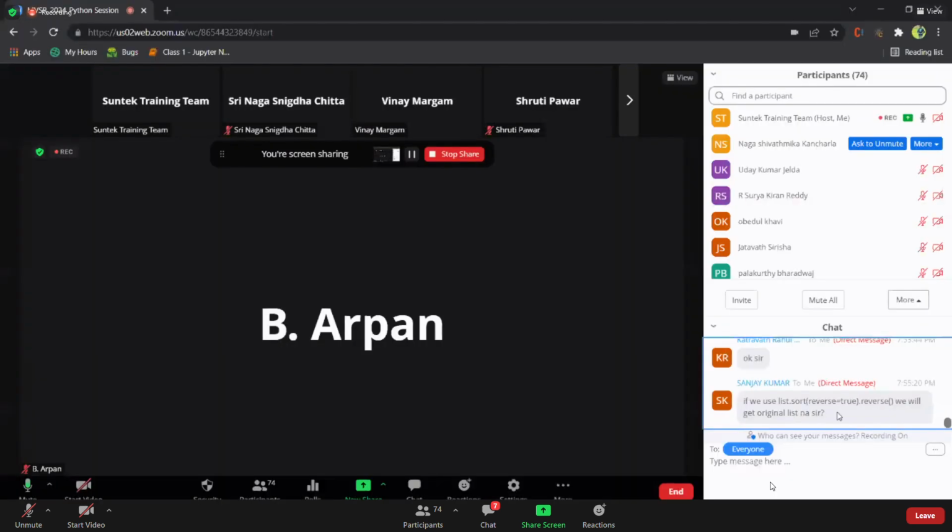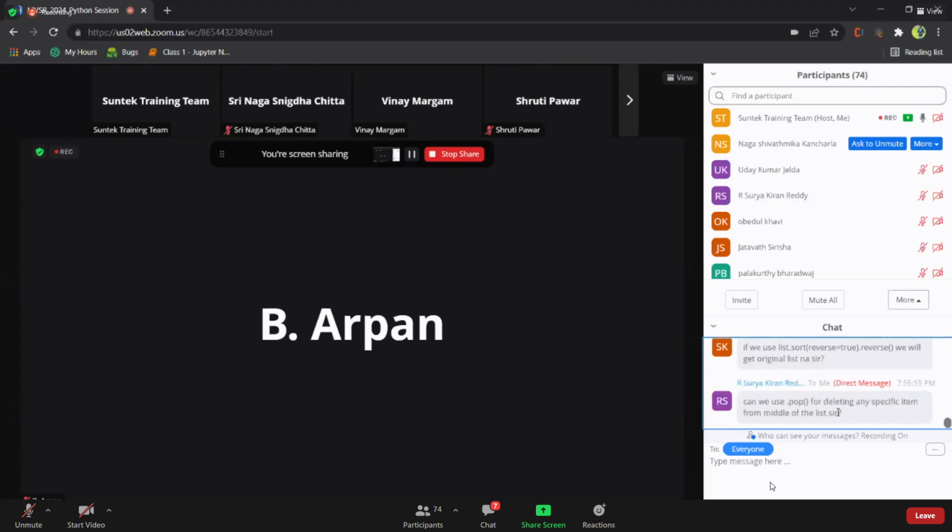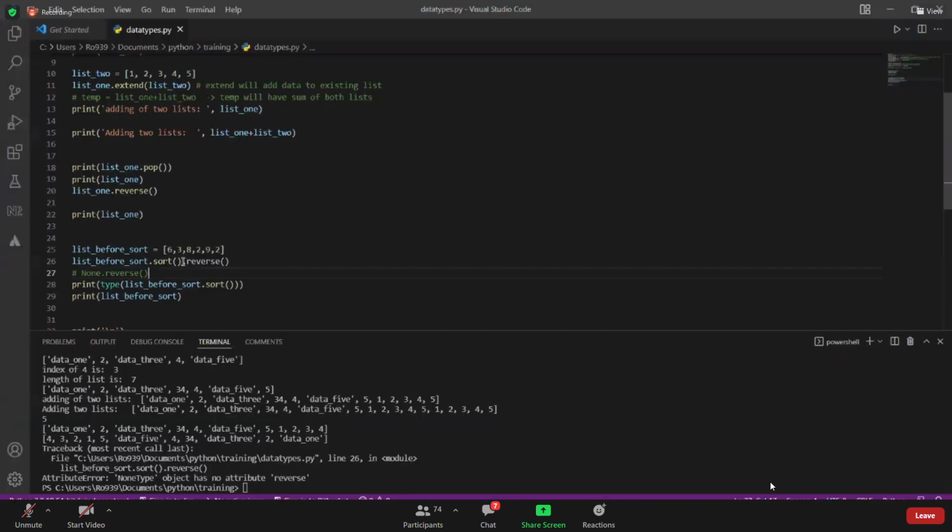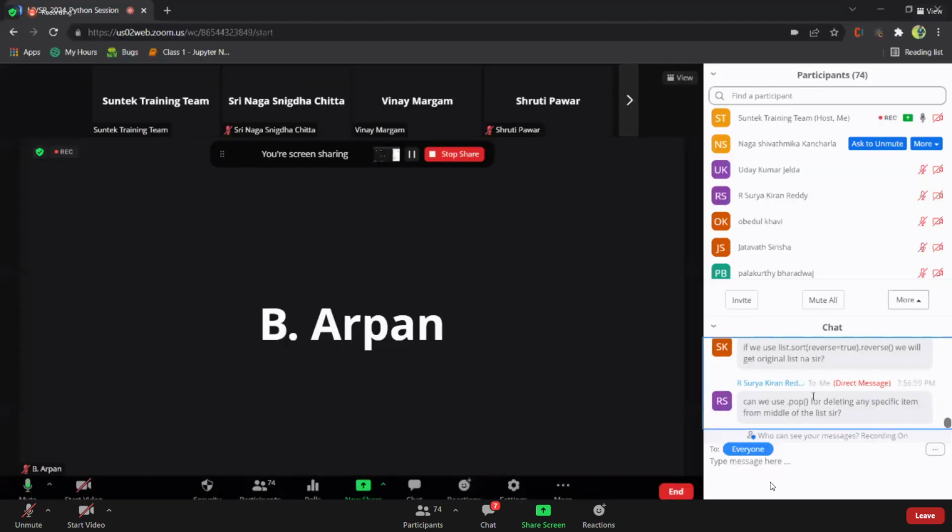So in casual terms, when we are talking, that should be the flow. When you call a method like reverse, which is part of list, you should do it only on the list. But what you are trying to do over here is on the sort, which is a none type. It won't return anything. That's why it will throw an error for you.